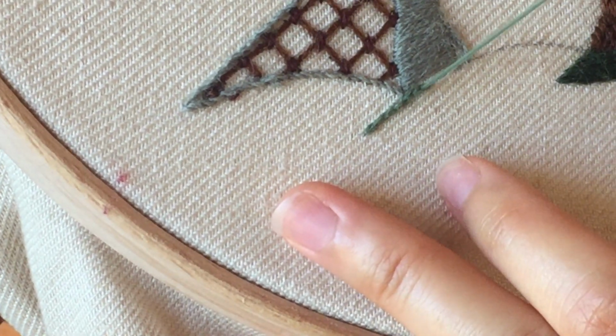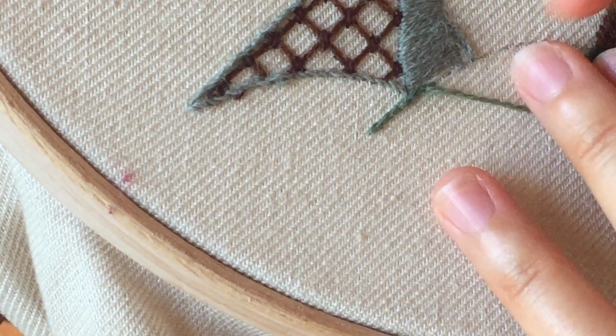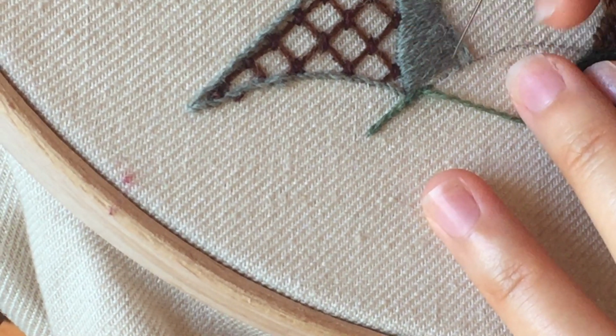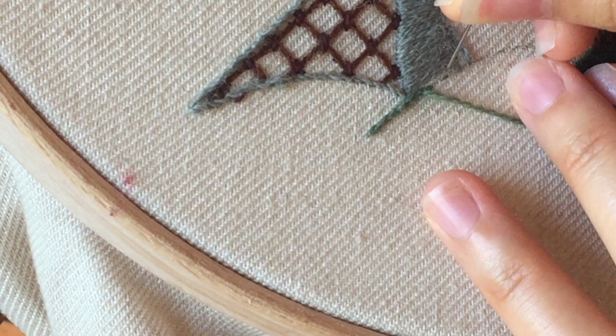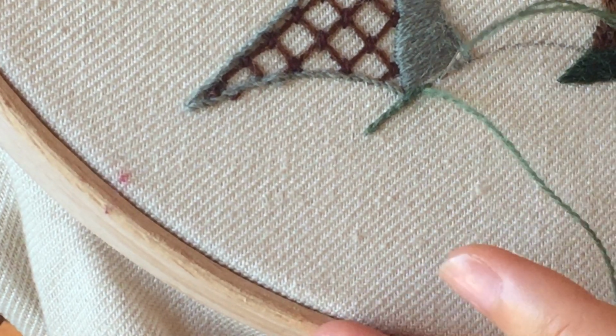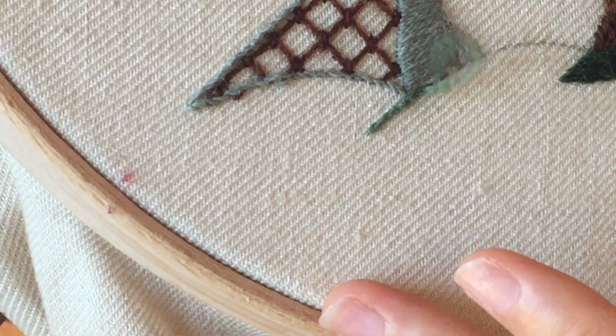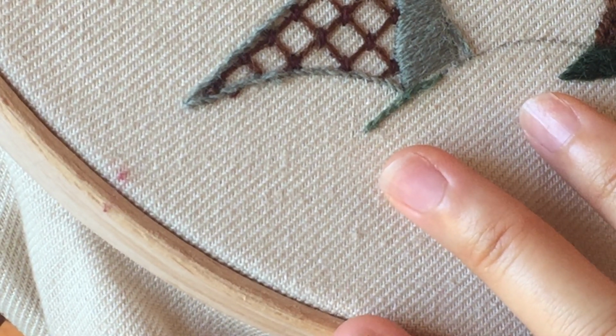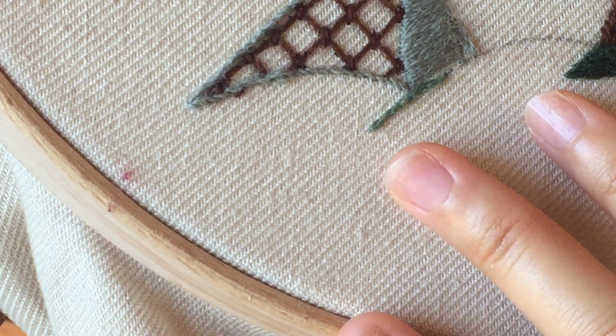Now, the reason why we come from behind and not stabbing it in front from the top is because otherwise it makes a really ugly hole. So we're going to do it again, and come back out through the middle and up.